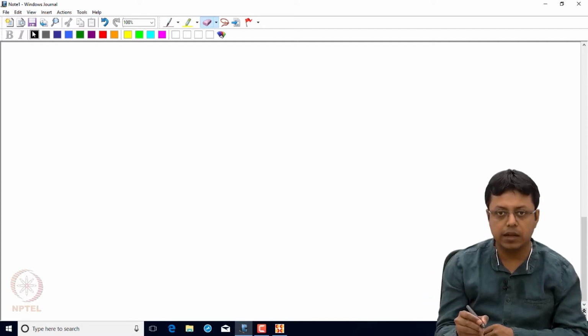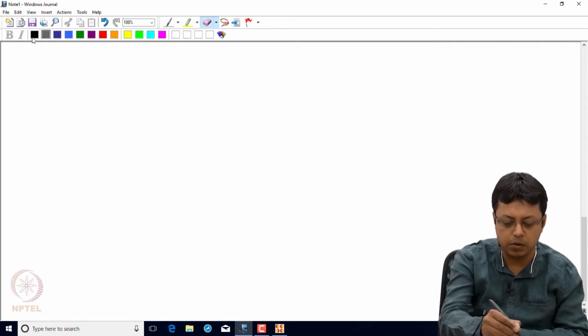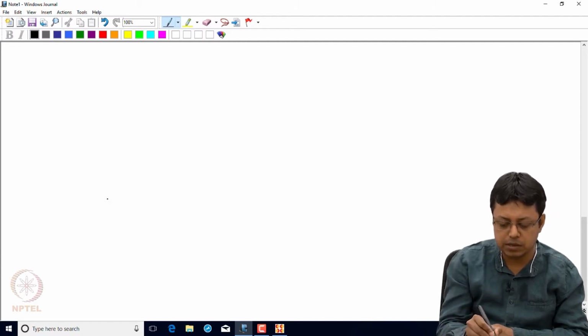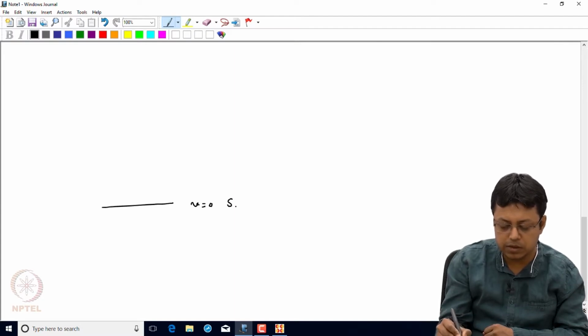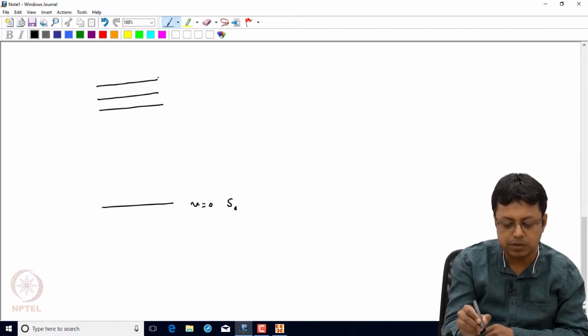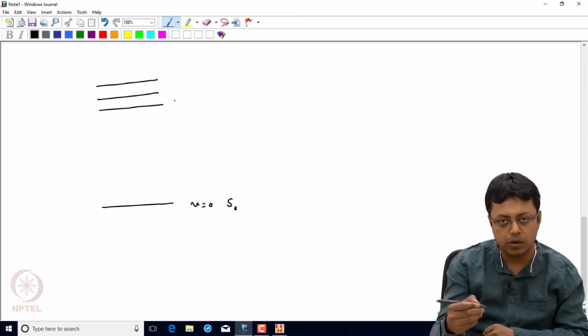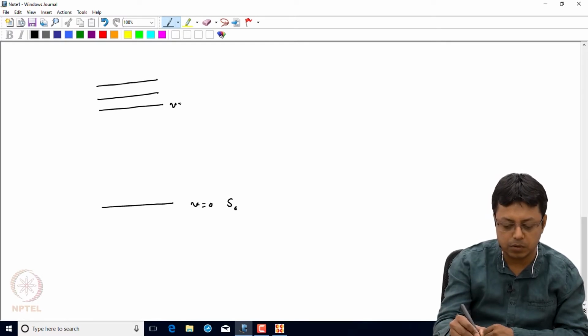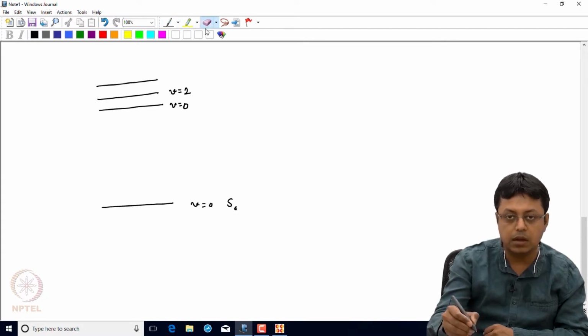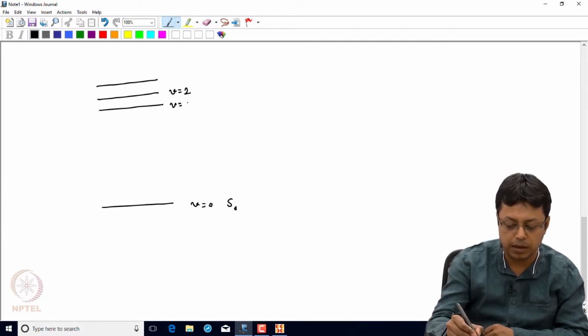So let us draw the energy level diagram of the molecule once again, and remember that all the excitation started from V equal to 0 in the ground electronic state, which we denoted as S0, and then it goes to all these levels, and that's the absorption. I'm not showing the absorption right now because we already discussed how the absorption spectrum looks. Now we are saying that if there is any exception to Kasha's rule, how will this fluorescence spectrum look?